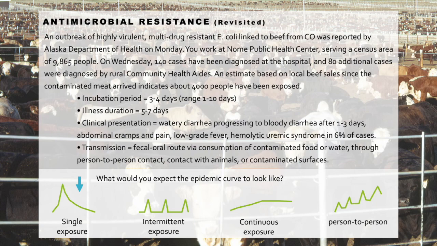For example, if one person in a household eats a hamburger at a cookout, then goes home and doesn't thoroughly clean their diarrhea from bathroom surfaces, family members could become infected even though they didn't eat the source food. This would cause a little spike on the line delayed in time, since their exposure would only take place after the initial index case and their household became ill. But overall, it would likely appear most similar to the single exposure curve.